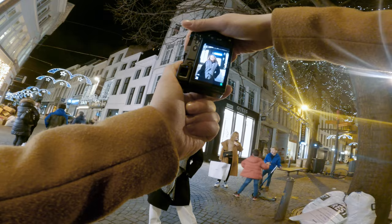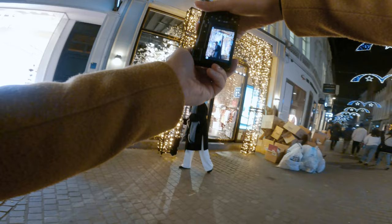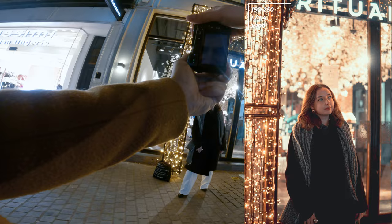All right, so actually, I want to take a picture in front of this ritual. I think it's really cool. I'm going to try not to capture this cardboard, so I'm going to flip it like that. A little bit decrease the ISO. Maybe I'm even going to put it on auto mode. That's so beautiful. Come on, one more. Beautiful. Awesome. You're so amazing.